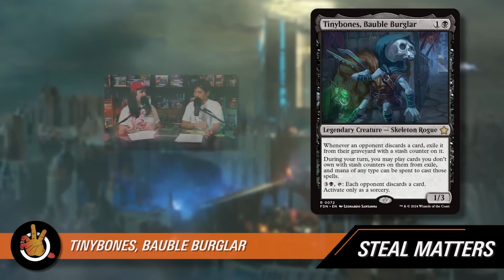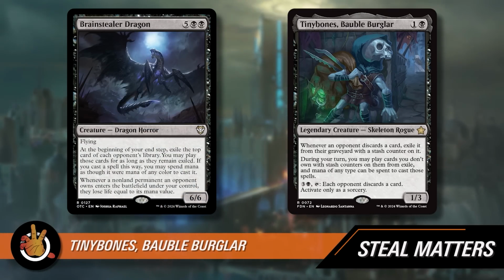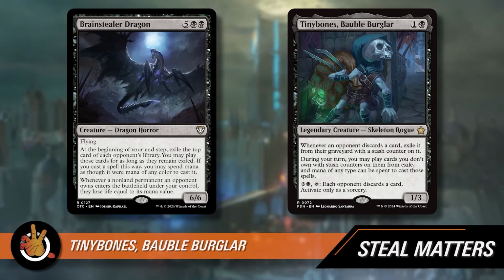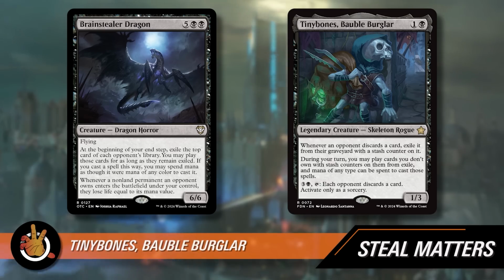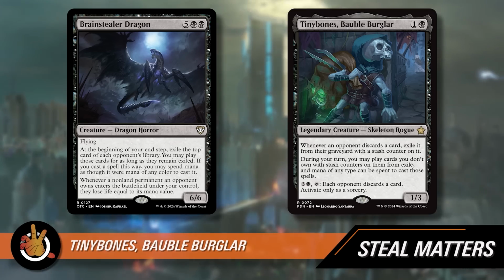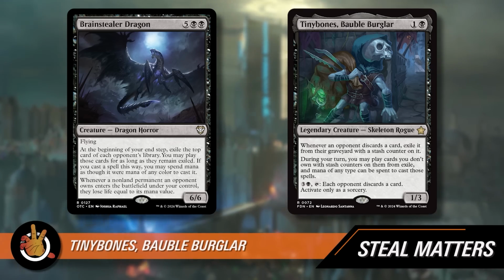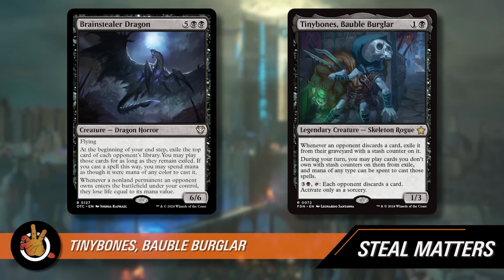So a really powerful one is Brain Stealer Dragon. It's 5 black for a Dragon Horror, 6/6 flyer. At the beginning of your end step, you exile the top card of each opponent's library. You may play those cards for as long as they remain exiled. If you cast a spell this way, you can spend mana as though it were mana of any color to cast it. So very similar to Tinybones' ability, but in this case, it's doing it from the top of their library. Doesn't draw as much hate, but still very powerful. And then whenever a non-land permanent an opponent owns enters the battlefield under your control, they lose life equal to the mana value.